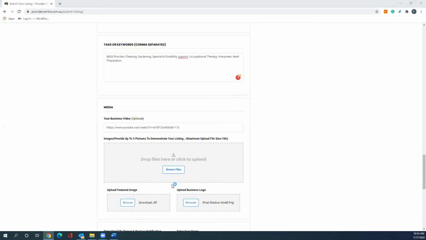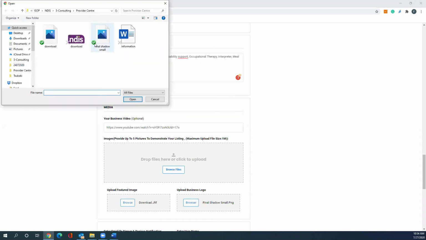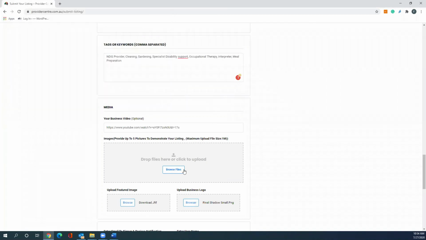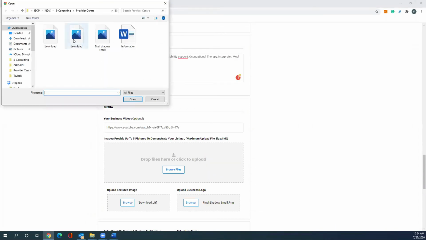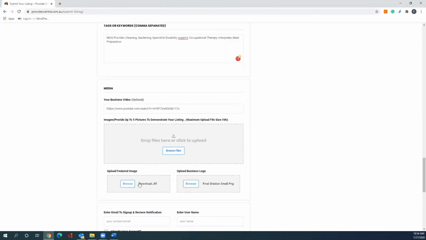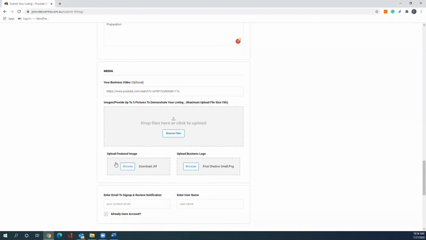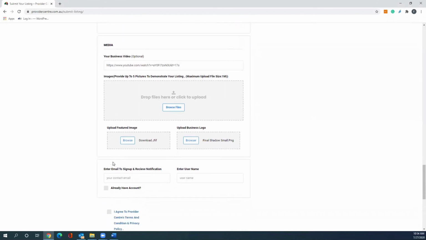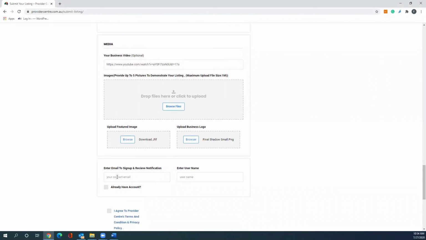If you click on the browse, you can choose on different sections. Like, for example, this is our company's logo, and then I'm going to add some other pictures. Let's say, for example, this one. You can add any of these images to your profile, and then at the end you are going to enter your email to sign up.